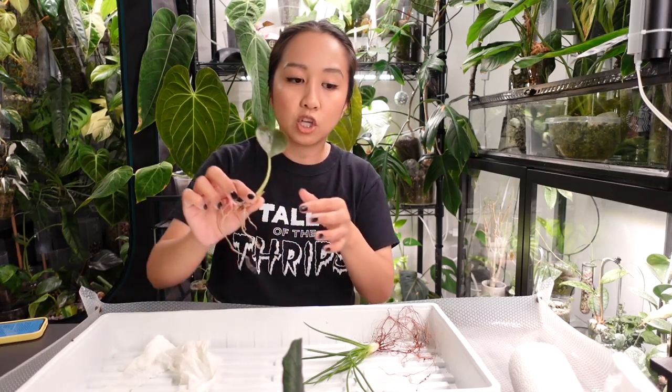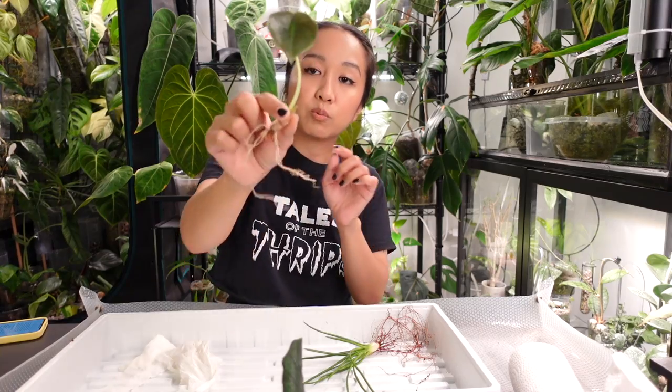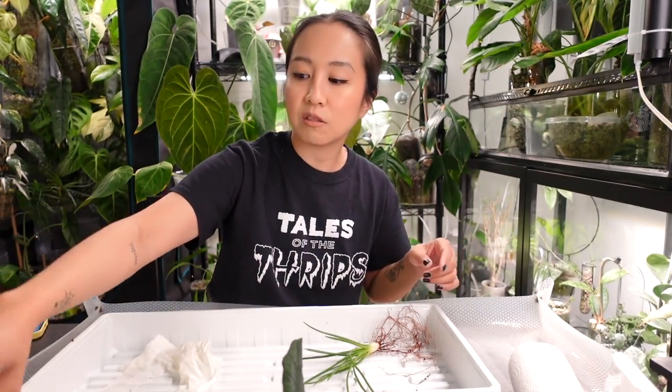Look how freaking cute this cupria is. So round. This is actually how big my cupria mother plant was when I first grew it out. It was just a little tiny thing.